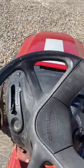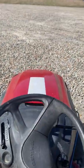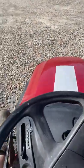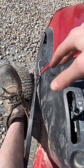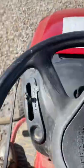Okay, it actually does start very fast though. Look at this, just like that. All right, let's go for a ride, boys and girls. Mostly boys, I'm betting. All right, throttle it away.